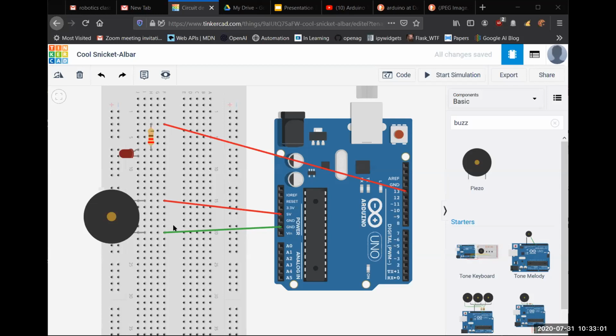Okay, so the other thing is just make sure, this is a bit big, it's a bit wide. So when you place it here, you may not see where the legs have gone to. So make sure you see where the legs have gone to here. Take note of that, and then the wire should go here.